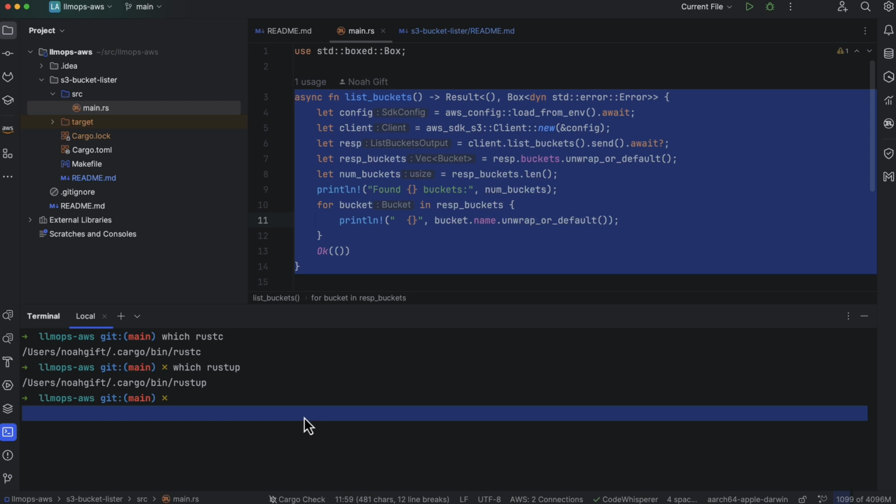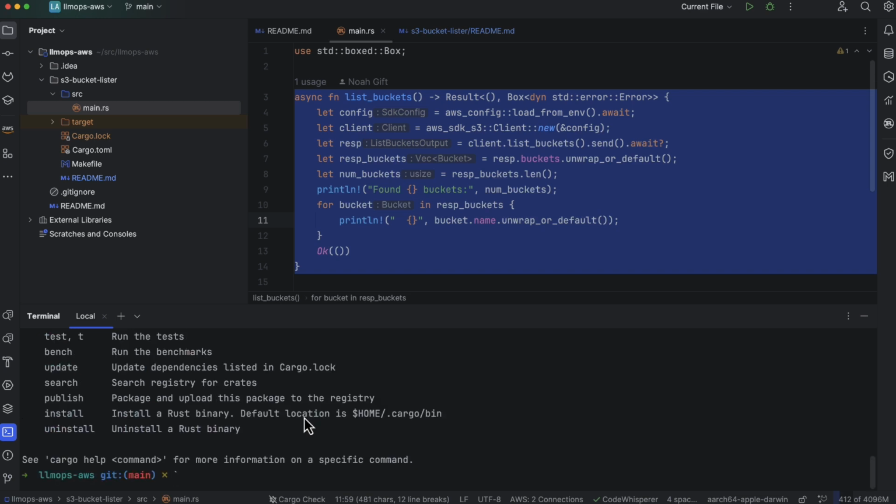Once you've got that going, all you have to do is type in cargo. If we type in help here, you can see that I can now use the package management tool to set up a project. Typically, what you would do here is you just say cargo new, and you would type in hello or whatever it is you want to call the project. In this case, I've already set up a new project called S3 Bucket Lister. Let's take a look at the key components inside of this particular project.